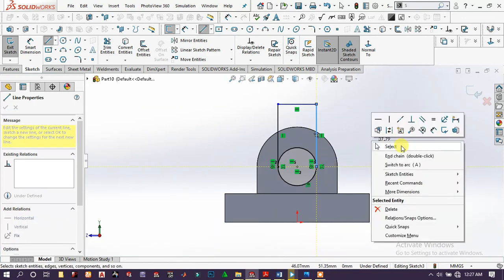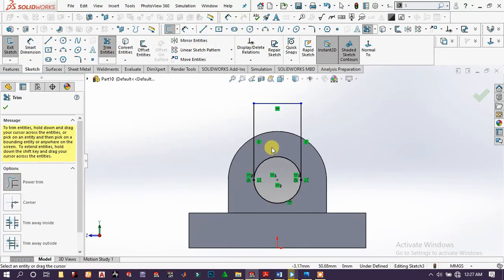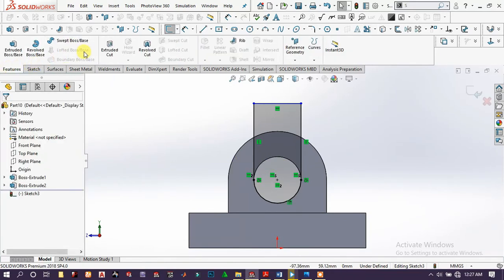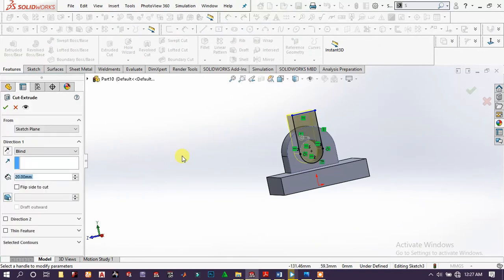Exit the sketch. We have to trim this and click OK. Go to extrude cuts, 10 mm. Click OK.